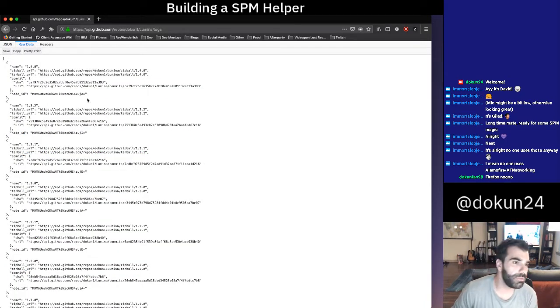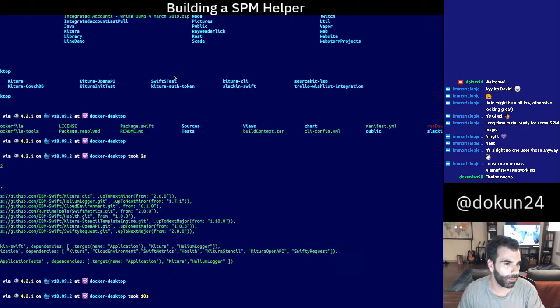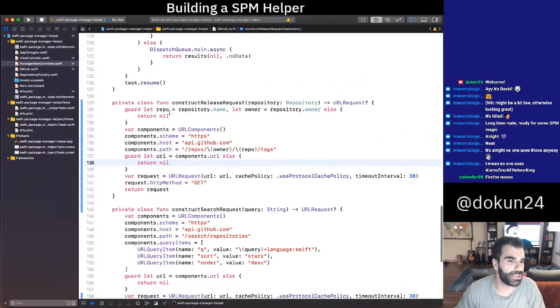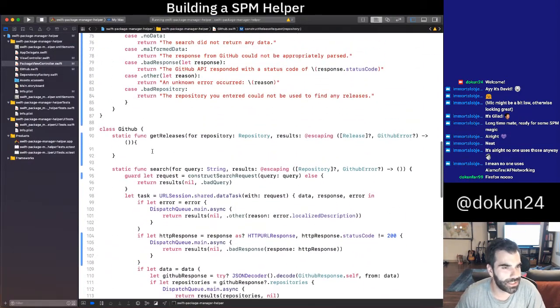This is good because I've got all the names of my repos right now, and all I need is those names. So let's see if I can get those in codable objects. I need to do some codable magic to get the SHA and the commit hash and the URL out of it, pull those out from the nested object in codable. And I want one nice clean object. So let's just make this work first, and let's see if we can get some tags. We've proven that it works in a web browser. We don't need an auth token for it or anything, but let's get this to work and go from there.